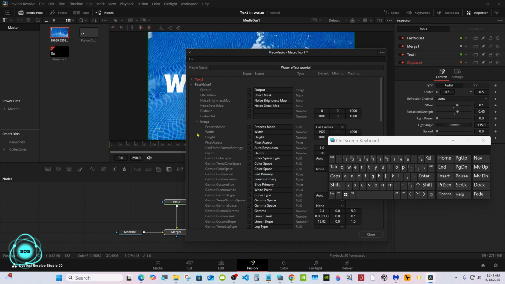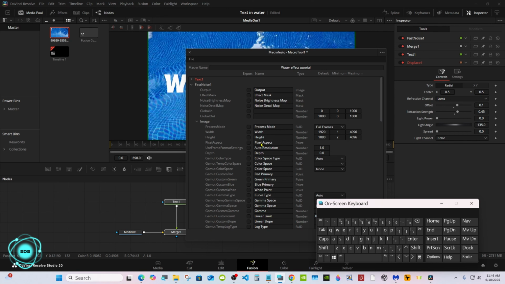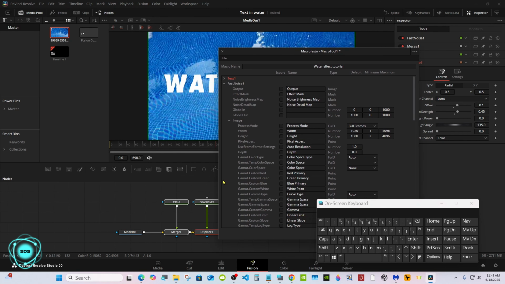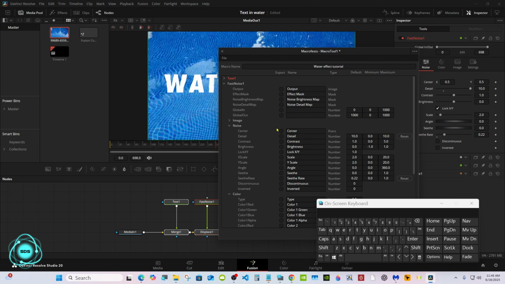If you don't know what to select in your macro, just click on that node and look over the inspector and you'll see what you have. That should be all we need there.